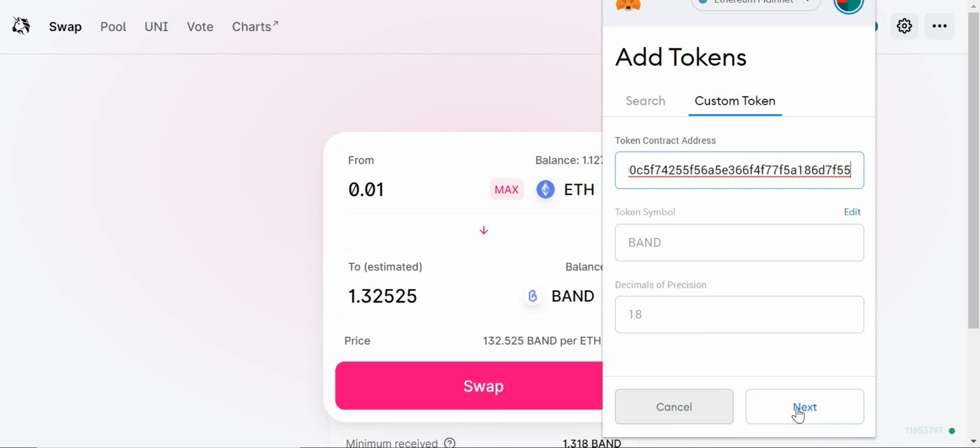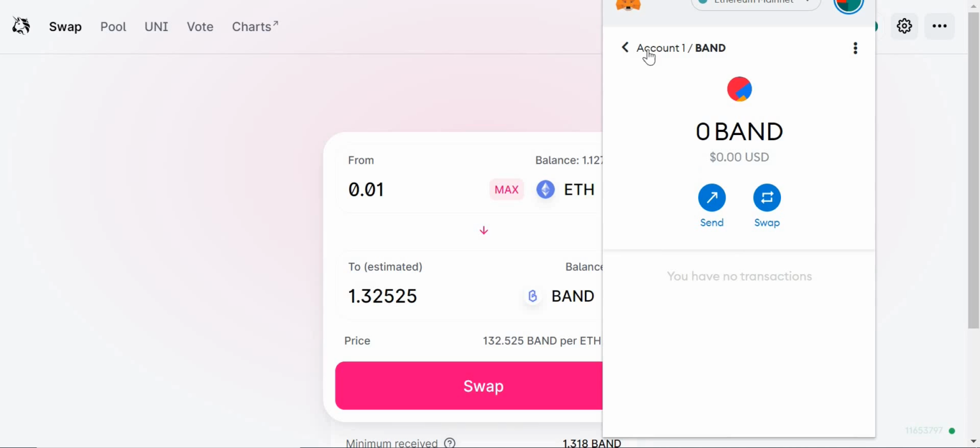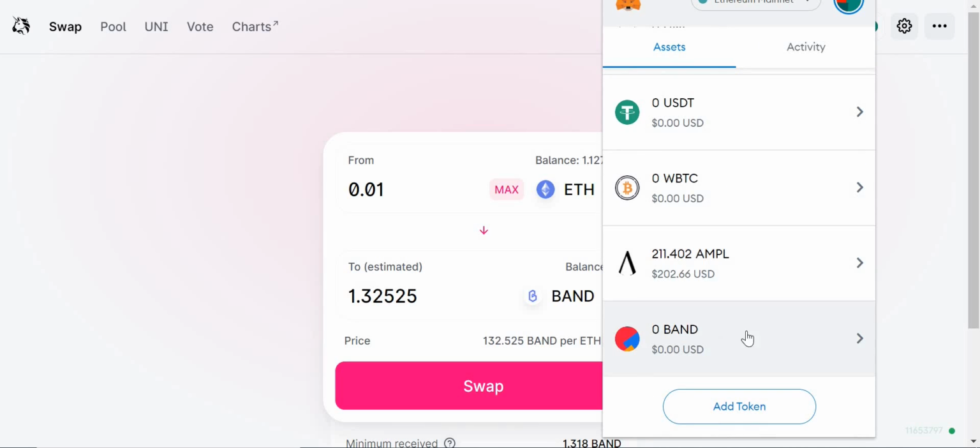I paste that in, and then I go to next, and I add the token, and I now have a little Band wallet in there. So that's how. That actual mishap gave us a perfect example of how you're able to add smaller and random tokens to your MetaMask wallet, so that when you buy them, you can then see them because they won't come up automatically.